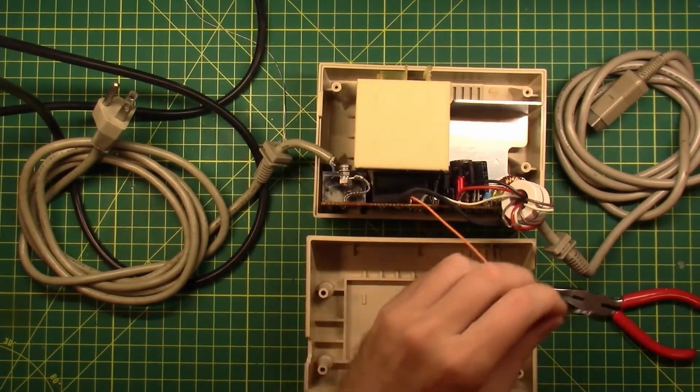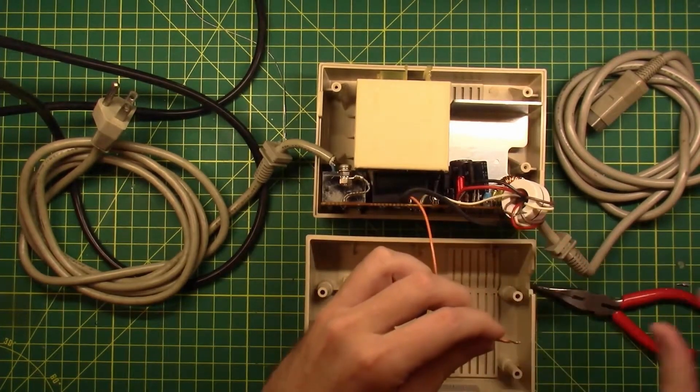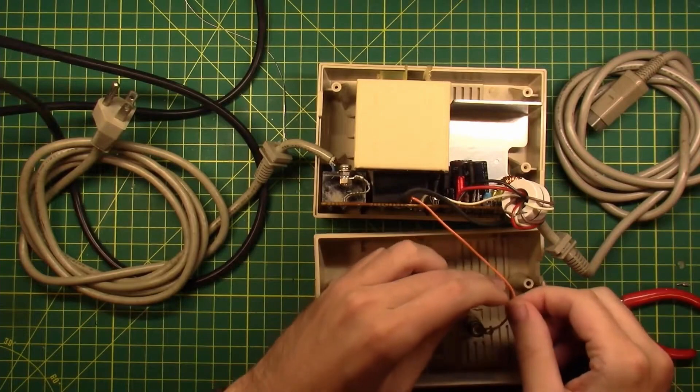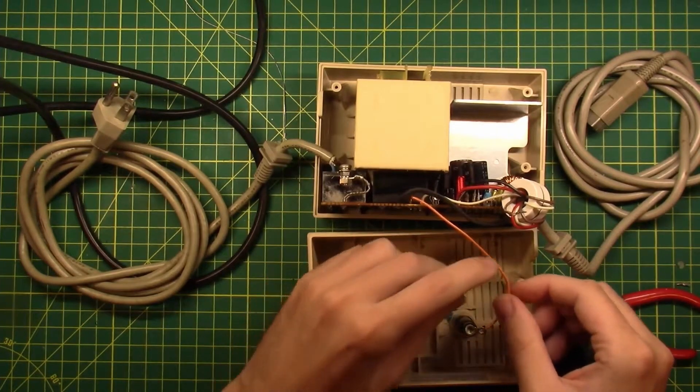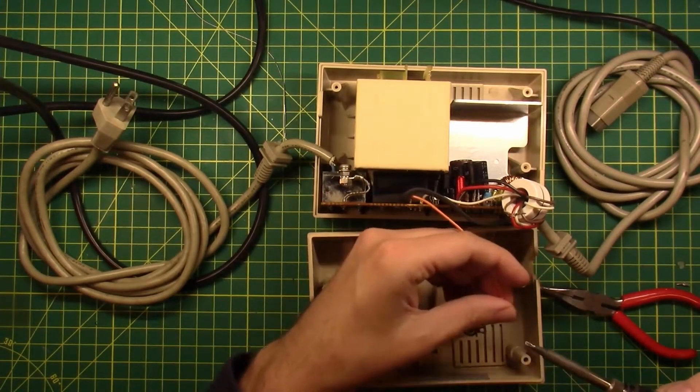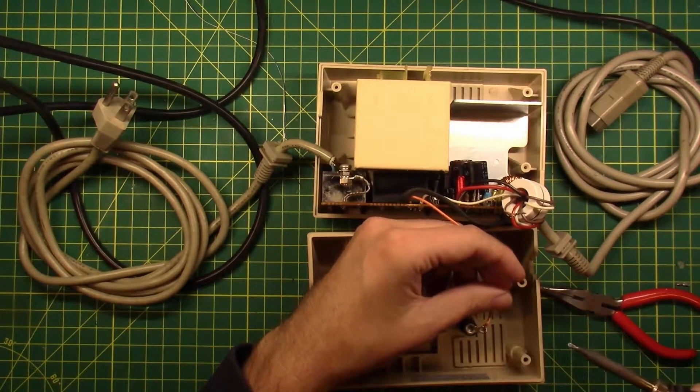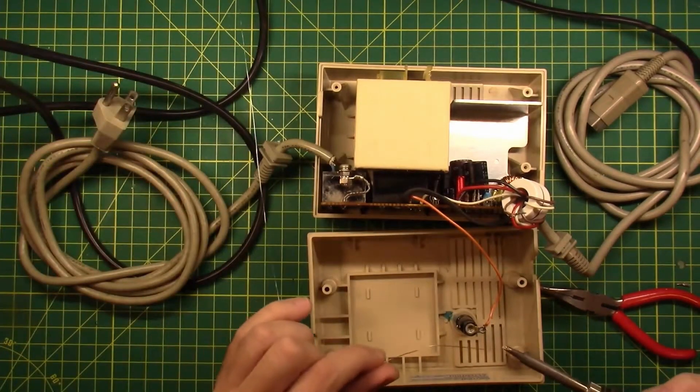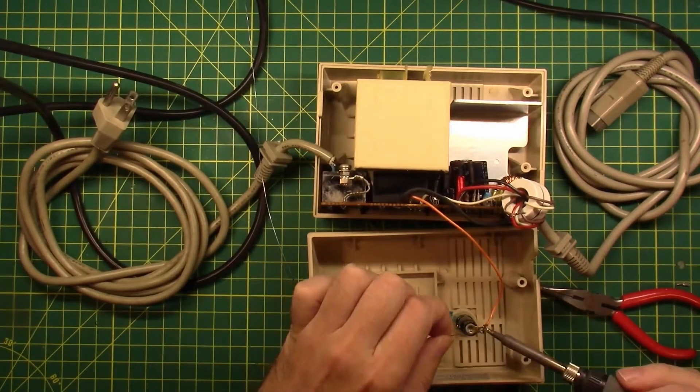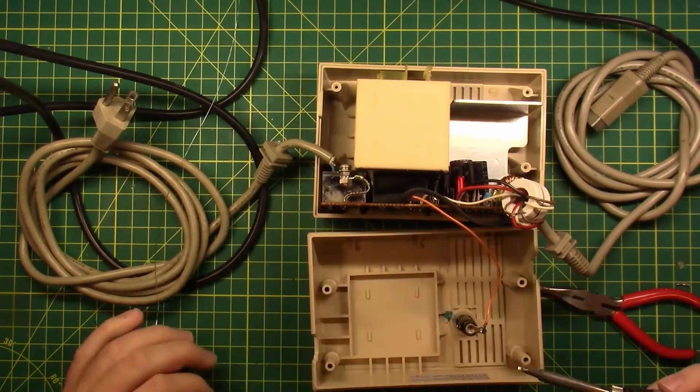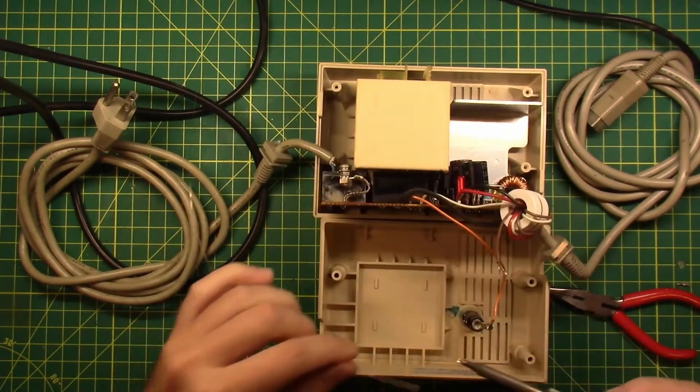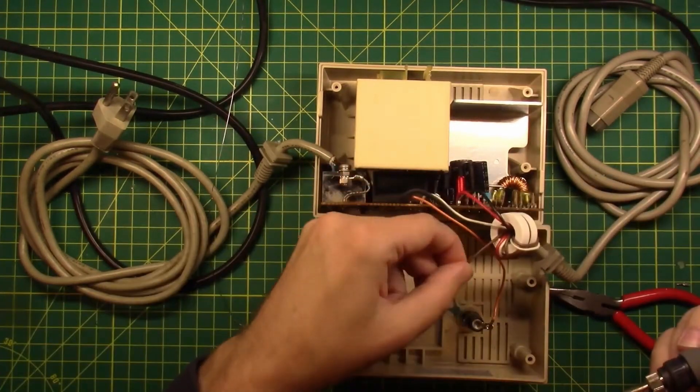I'm going to be a little bit nicer to the next guy coming along and only solder the wire to the eyelet, not tie a knot on it. If you're working on this thing so rough that you need strain relief when taking the case off, you probably have other issues. One down.